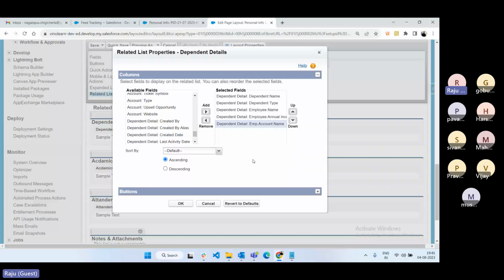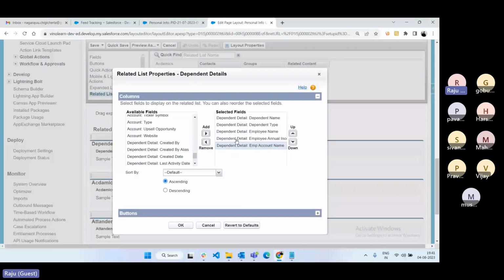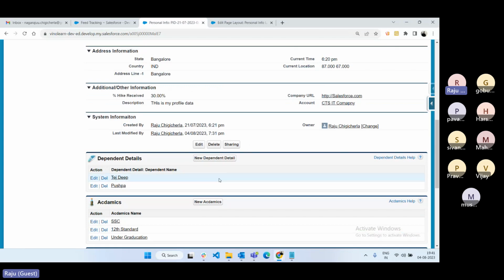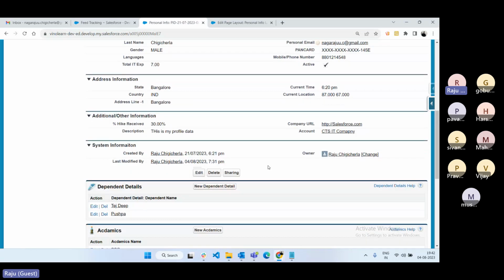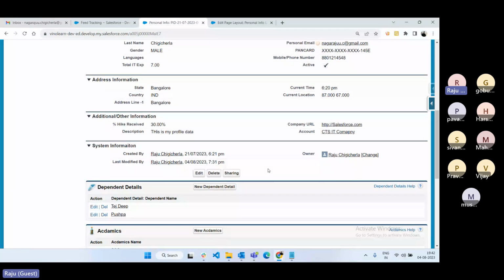And we can also control related list buttons. Do you want to remove the new dependent detail button? In real time, sometimes users ask that dependent details always be created from the personal info tab.